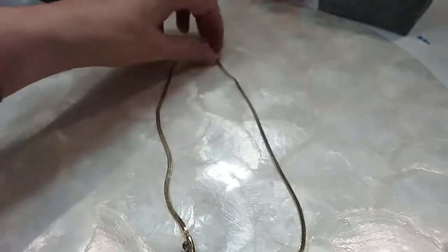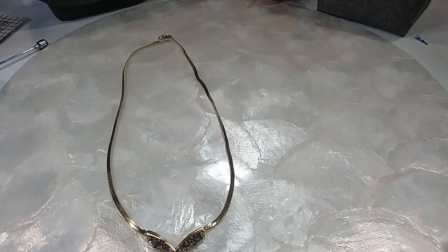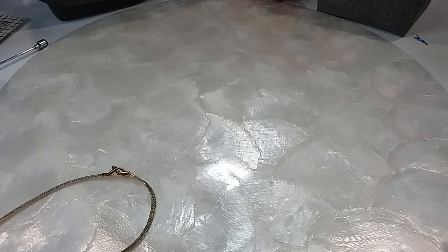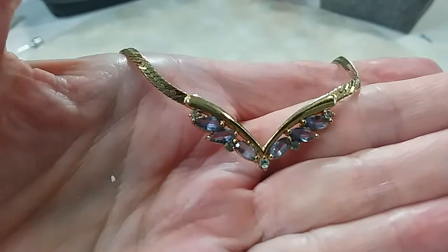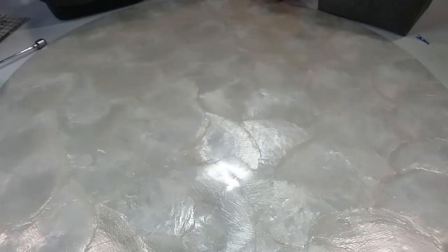Very pretty. This is vintage fold over clasp. You can see how well made it is because there's no wear on that gold. It is glass. It's not amethyst. I sure thought it might be, but it's not. Very pretty. And then here's your chain. I want you to see that. Fold over clasp.